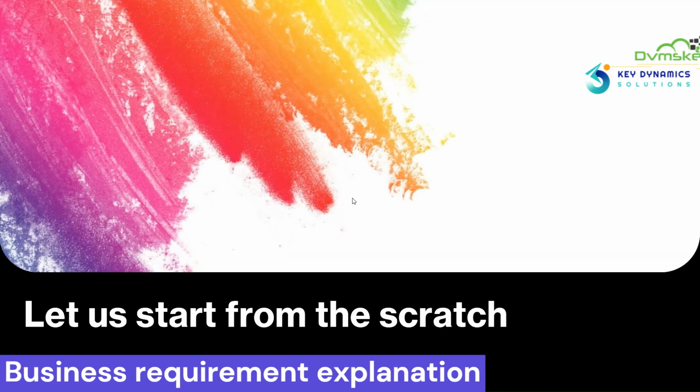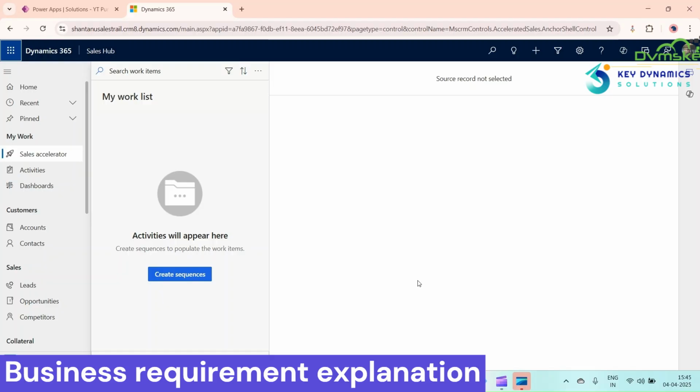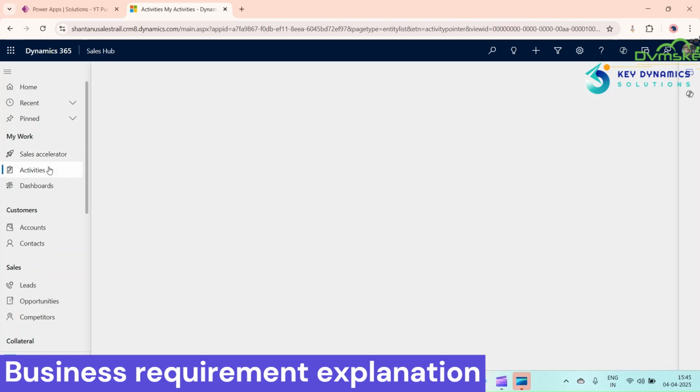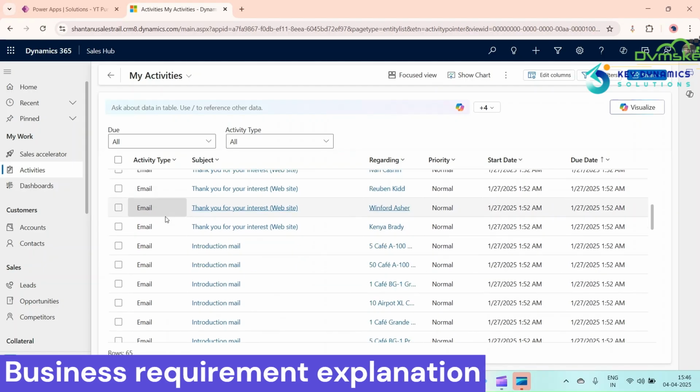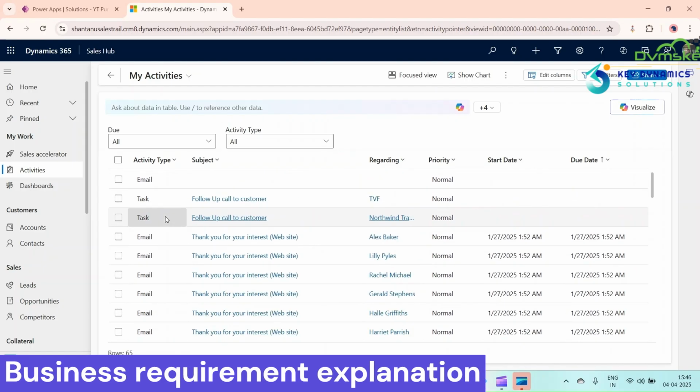So for that, let us start from scratch. This is my Dynamics 365 CRM and we are in the sales application. If you come down to activities, we can see these are the activities, some of email, task, and meeting and all. So what's our scenario?